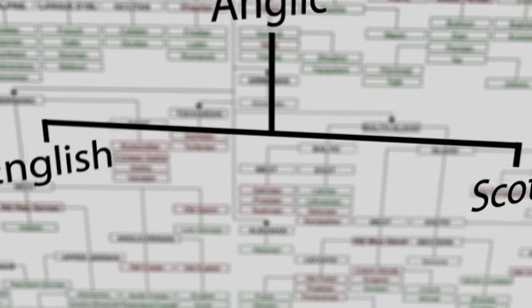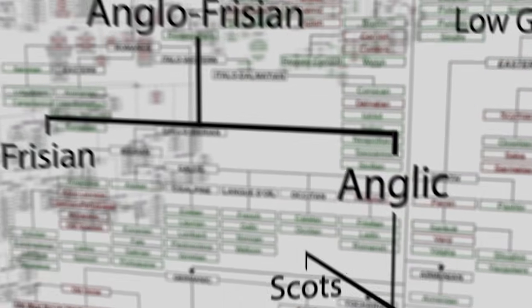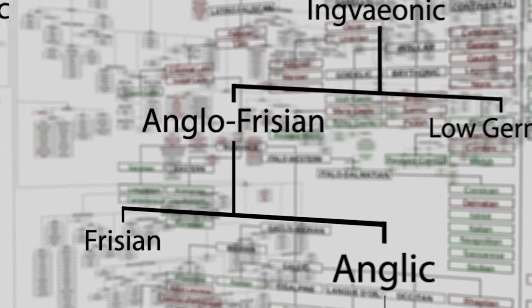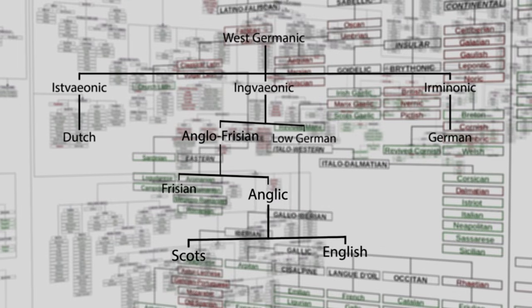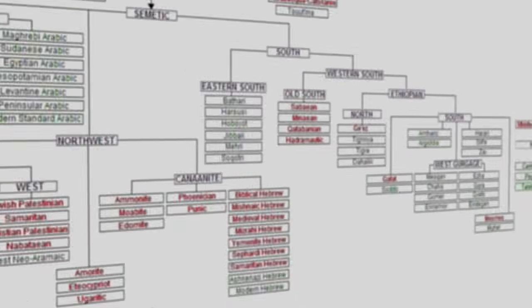Historically, you can look at how languages are related to each other, and we tend to do this in family trees, in which case Scots and English make up the Anglic branch of the Anglo-Frisian languages, which in turn are part of the Ingvaeonic branch of West Germanic. So there you go. Now that's a very Victorian way of looking at things. They did love those hierarchies, didn't they, those Victorians, with one thing turning neatly into something else or several other things. In reality, things tend to be a lot more complicated.